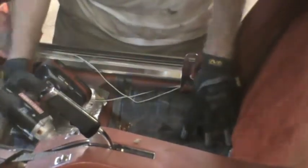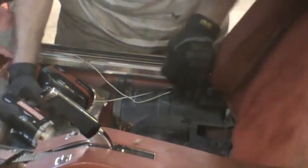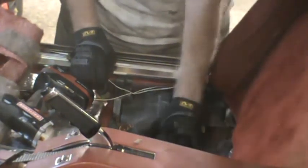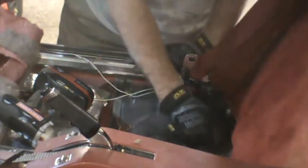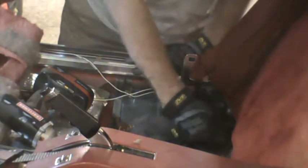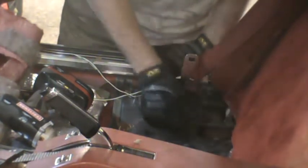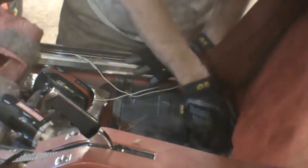I'm going to put this cover back on, because it's not worth it to take this off to show you how the seat belt is hooked. There's just a bar here that it goes under, lies flat, and there's a bolt going down through the floor. That was a little harder to deal with in the carpet for the 74 because of the fact that you had to cut holes in the carpeting where the bolts were. With this one, all you have to do is cut so that it fits under this lip and you're good.